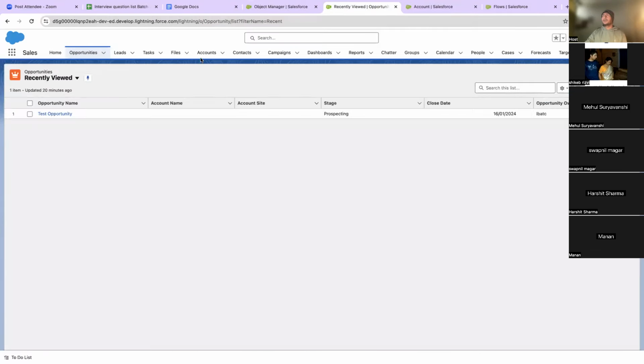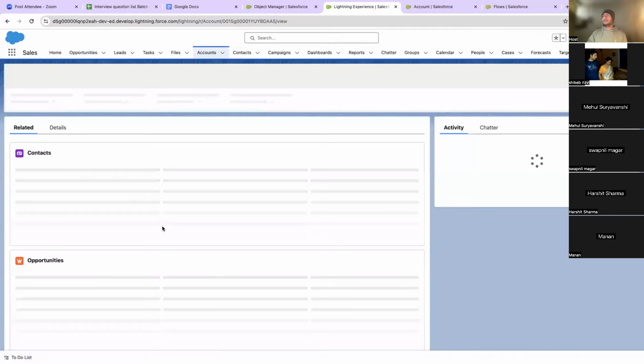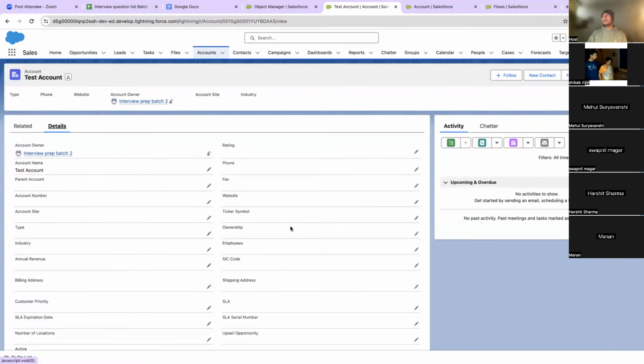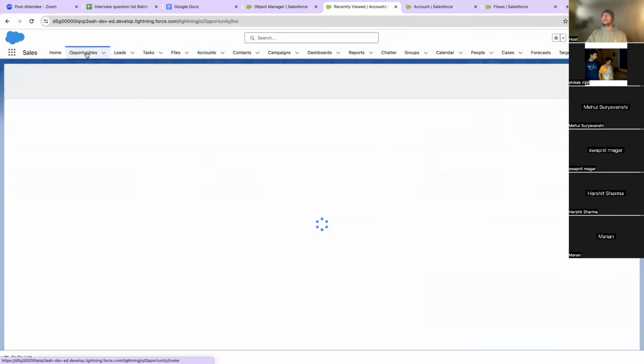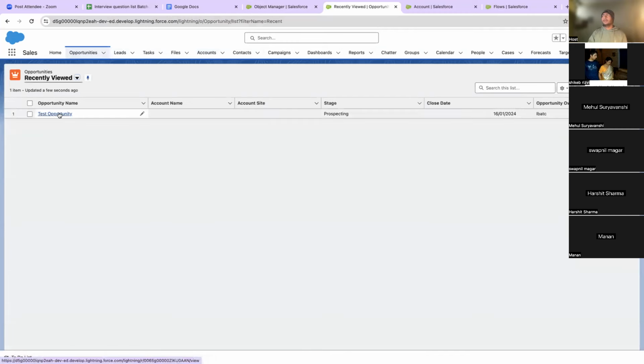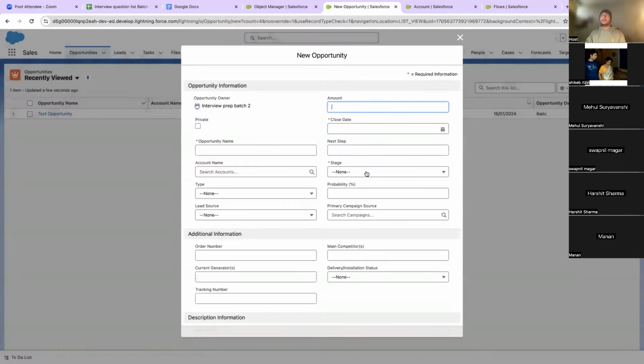So let's now check it. Let's first go to account and see if this is active or inactive. This is not active, which is fine. We needed that. Let us go to opportunity and create a new opportunity, because we are running this only for a new opportunity. That is also an interview question. They ask, can we run a validation rule just for the update case or just for the insert case? Then you can say yes, by using the is new operator. And if it is just for the update, you can just put not in front of it.